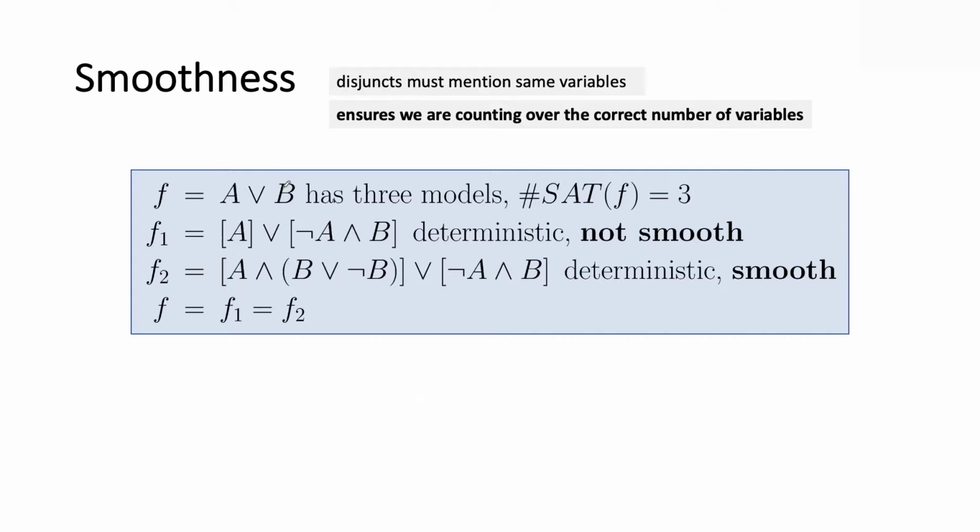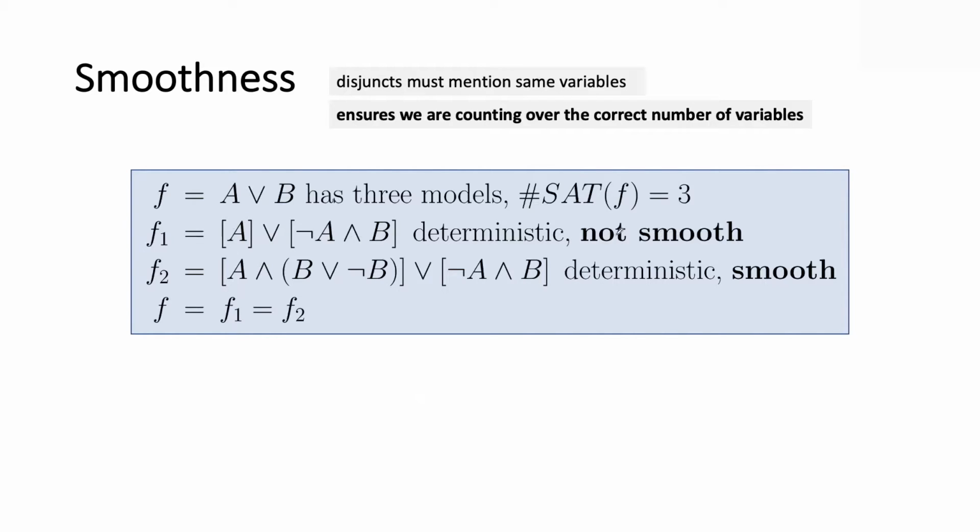Now, I'm going to rewrite that formula in 2 ways. Here's how I'm writing it. I'm writing it as A or, and then I'm putting not A and B. Right. Now, this is not deterministic, right? Because A and B do not conflict. But I can augment B with not A here. And those are logically equivalent. But now I have determinism because now there's a conflict between these 2 guys, okay?